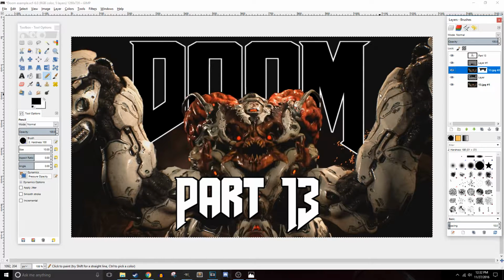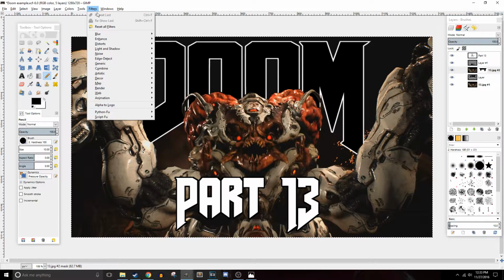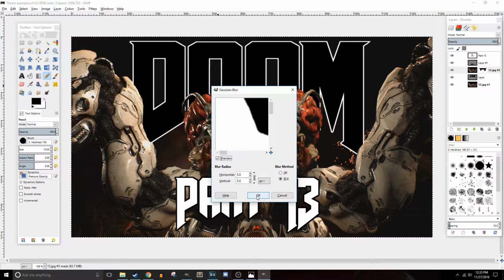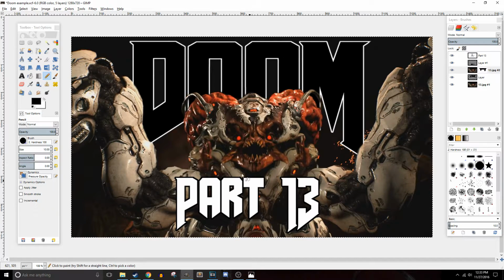For me, this game is a little bit blurry on the edges, so I'm just gonna go one step further and I'm gonna add a little bit of Gaussian blur to this. You don't have to do that if that's not the art style in your game, but for mine it looks better that way, in my opinion at least. So I add that, and it gives it a softer edge, like it blends more. So that's how I make my thumbnail videos for my Doom Let's Play series on my other channel, but you can use this in a lot of different situations.